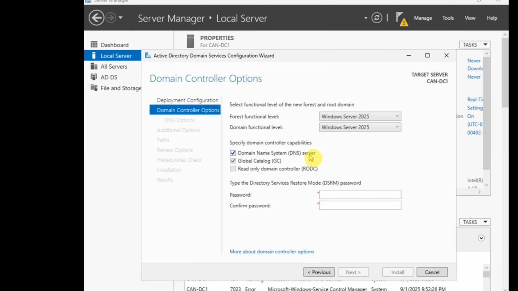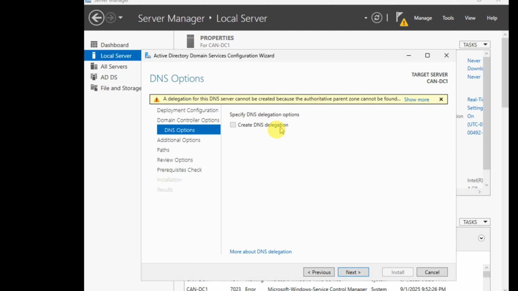Make sure DNS server is also checked. The domain controller is also going to have its own DNS. We'll leave it as it is and also create a password for the directory services restore mode. In case you want to add an additional domain controller to this particular domain, you need this password. So I'm just going to set up this password. I'll hit next.